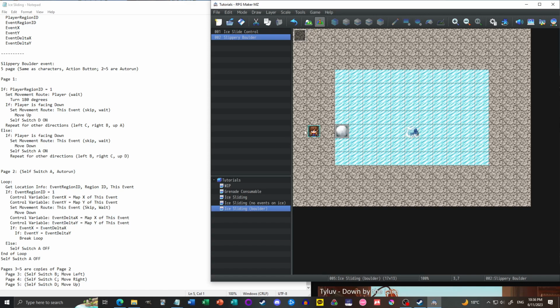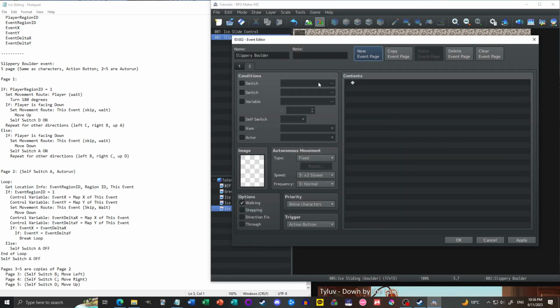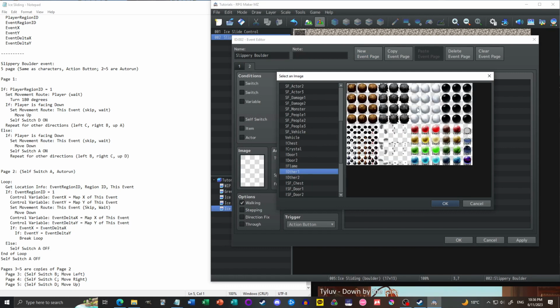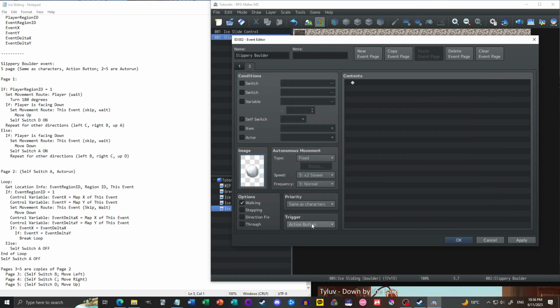All right, page 2. This is going to be the same as player, but this one's going to be an auto run, so it'll finish processing the rock before the player has control and can move again. And there's an important reason for that. And that is that these event x, event y, event delta x, and event delta y variables, if we had multiple rocks moving at the same time, they would potentially conflict with each other, and you'd get weird results.